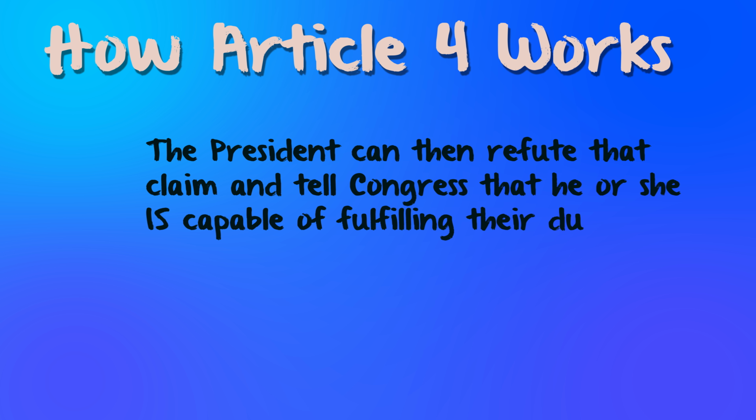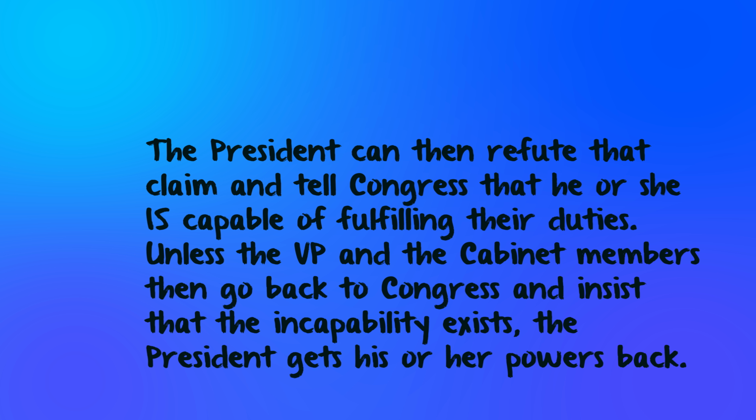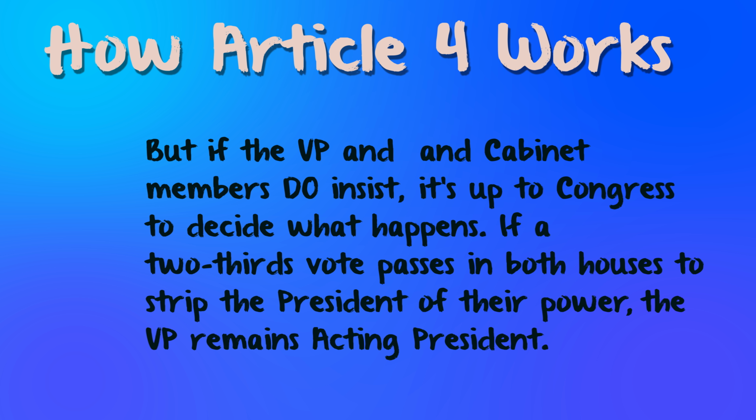The president can then refute that claim and tell Congress that he or she is in fact capable of fulfilling his or her duties. Now, unless the VP and cabinet members go back to Congress and insist that the incapability exists, the power then goes back to the president. But if the VP and cabinet members do insist, then it's up to Congress to decide what happens. If a 2/3 vote passes in both houses to strip the president of their power, then the VP is acting president. Sounds kind of convoluted, right?